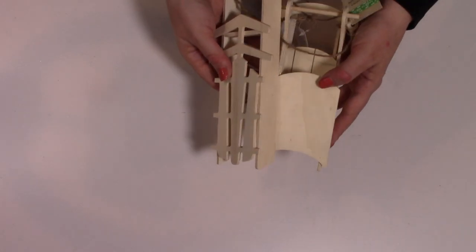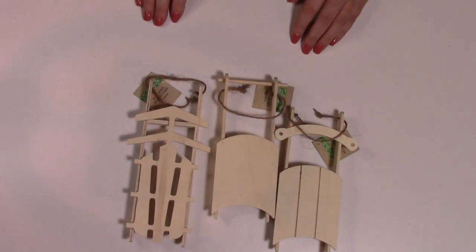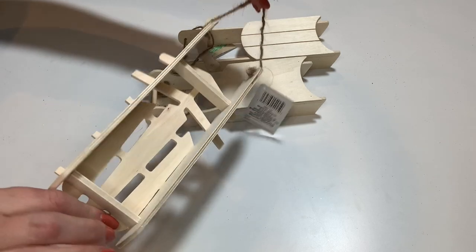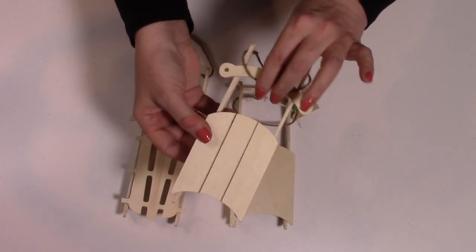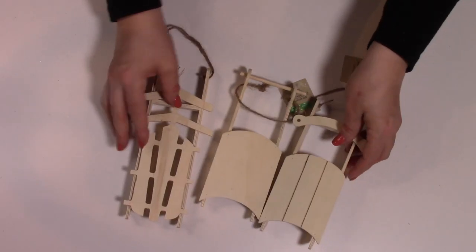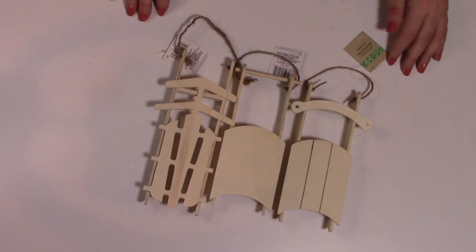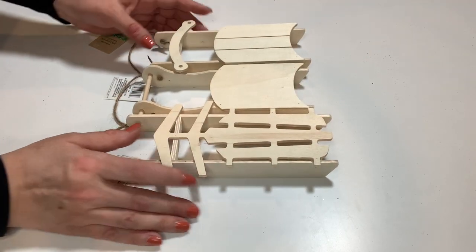Check out these DIY sled ornaments — come on, how cute are these? They are so darling. I cannot wait to use these in some craft projects, and maybe just decorate a few as intended as ornaments. I think they're adorable. These are quite small, again just a really thin wood, but they're sturdy enough and I think they'll be really cute in any project or as ornaments. My store had three different versions of the sled, and this one's my favorite — these are about as big as my hand. Adorable!